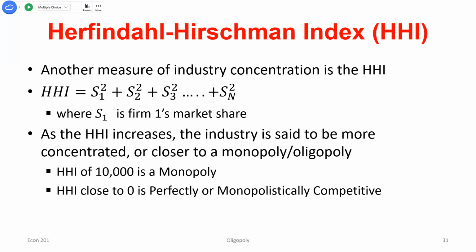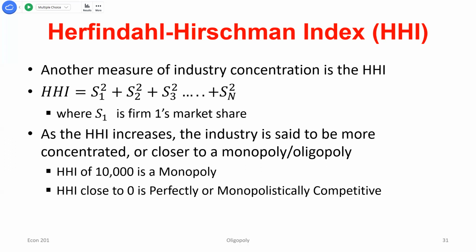I say here that it's not exactly 0, but it's going to be very close to 0 when we're looking at monopolistically competitive and perfectly competitive markets, because there is some finite number of firms. So even if it's like 0.1 squared and you add that up for however many firms there are, you're going to get a really small value. So it's not going to be exactly equal to 0, but it's going to be close to 0. Okay? So the closer to 0 we get for this HHI, the closer we're getting to a perfectly competitive market. And then as we move up, 10,000 is where it's going to be at its highest.